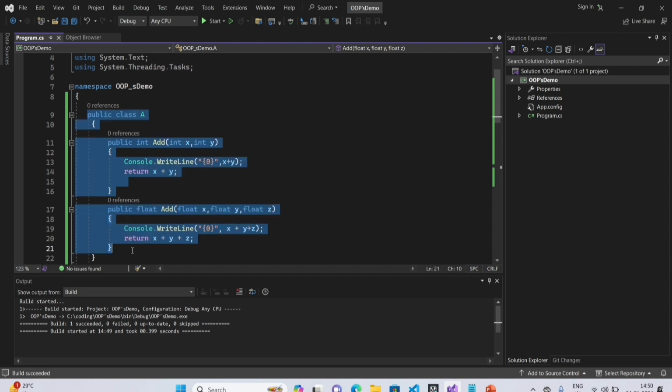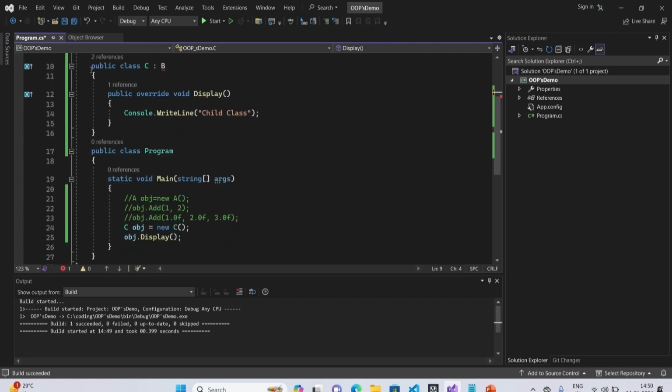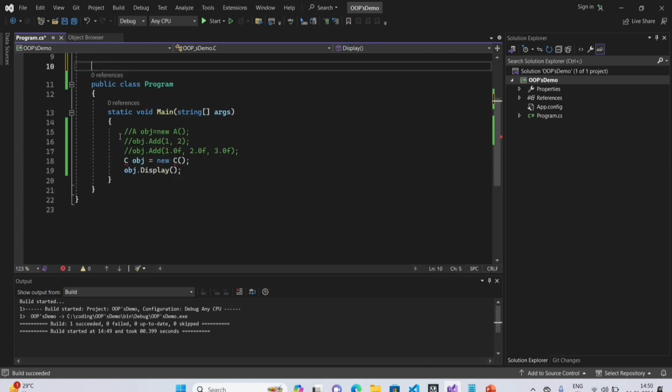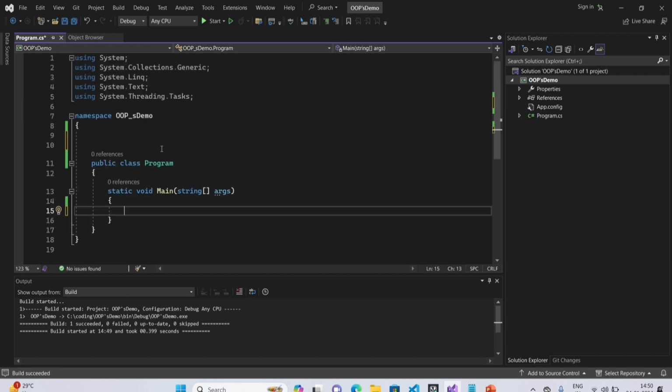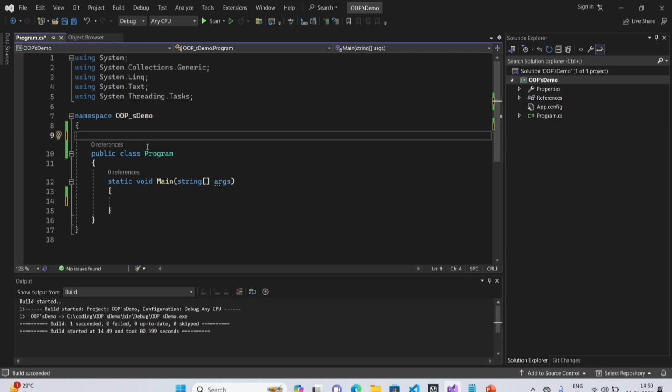I'm removing all this for clear understanding. Single level means a single parent class and a single child class.